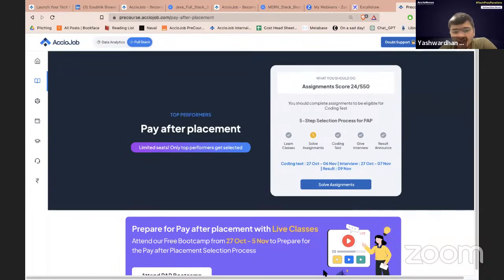Perfect. Any other questions, guys? Any questions you have? Yes. How do I know whether I am in the batch or not? What's the process? Through the login, right? Once you log in, you will be able to see that I have given the coding test. Have I cleared it or not? If you have cleared it, you will book the interview. Once you have given the interview, you will get the results inside your login itself, right? It will be shown. Plus, you will be emailed your feedback of the interview, your results, everything will be emailed to you, right?